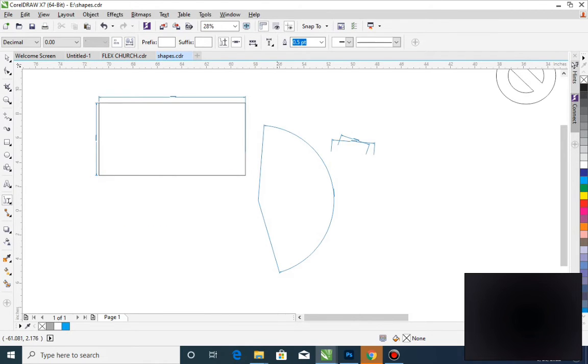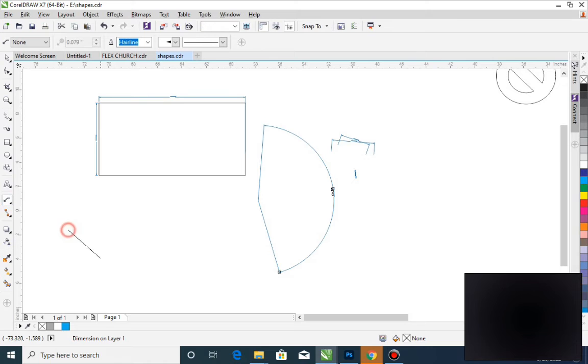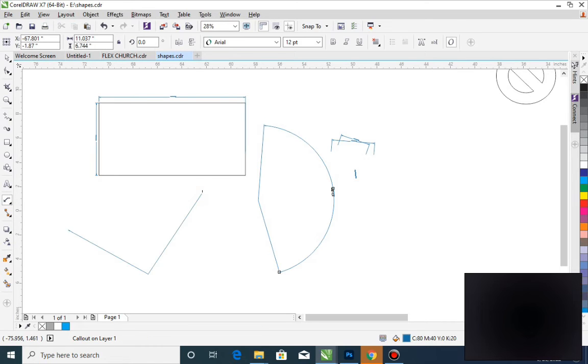So this segment dimension, you look out for it and see about it. And this one is 3 points. You see, it points 3.